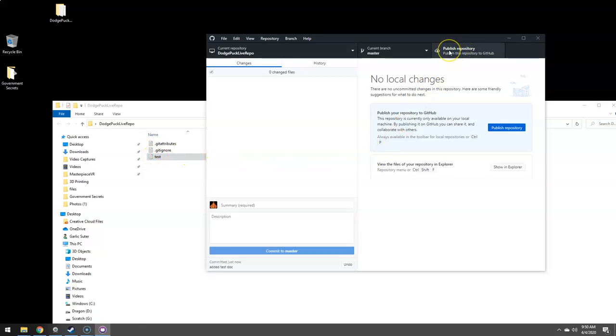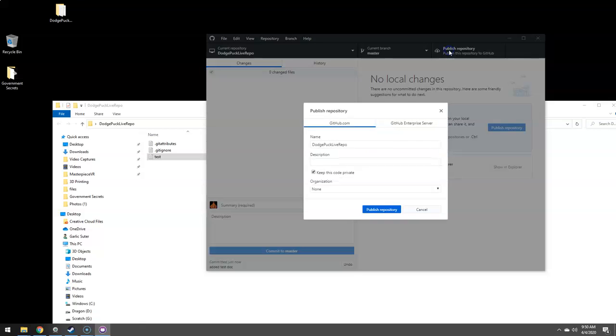The first time you publish, after that it'll say push. So I'm going to publish that, and this is very important, uncheck keep code private, because I want to share this with students and other people, and it's going to be published to github.com. It's not private, and the rest doesn't matter. Publish.